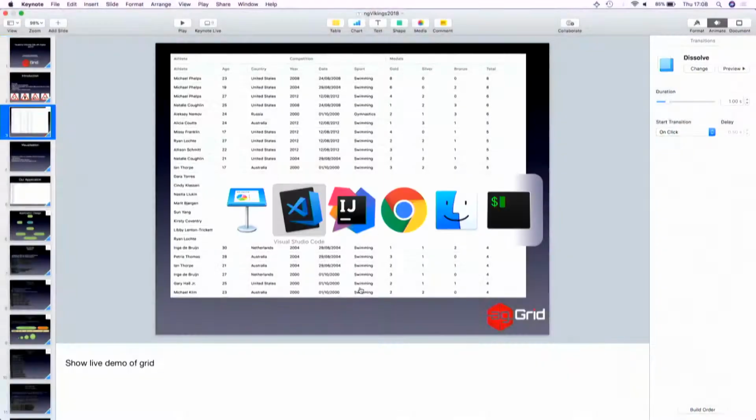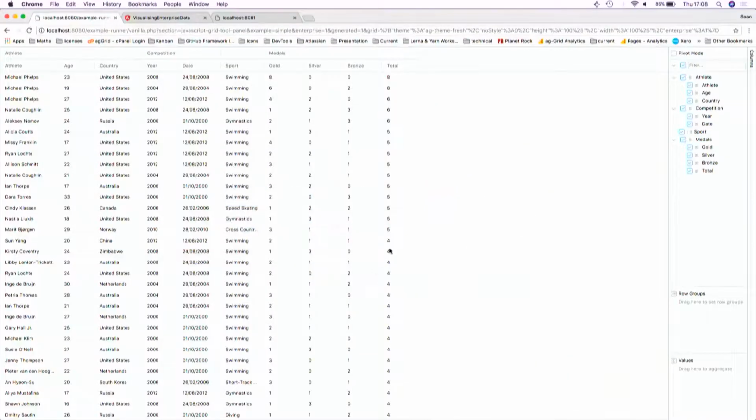So let's go to this. This is the information from earlier, and it's got all the information we have here. We can sort this information by number of total medals won, which is already what's here. And you can see Michael Phelps is leading the pack there with 8 medals. But we could do much more, even just in a tabular format. So let's say we wanted to group it by country. Okay, so the United States is up front by quite a way, and then Russia, and Australia at number 3 there. And that's great. That's already given me more information than we had earlier.